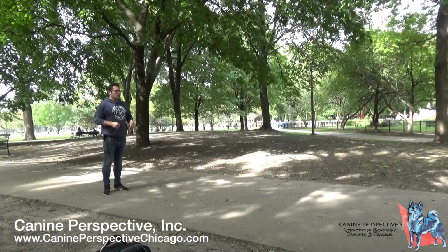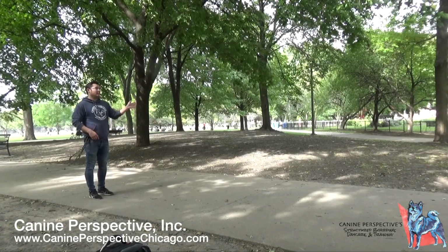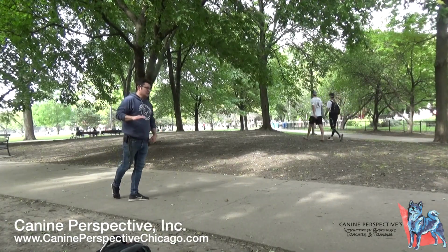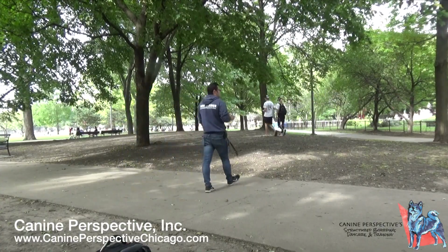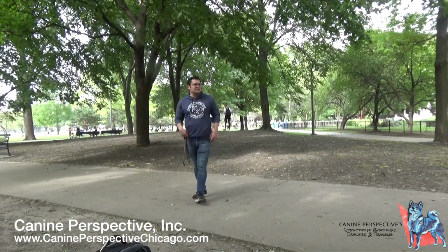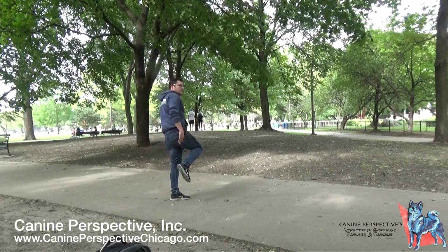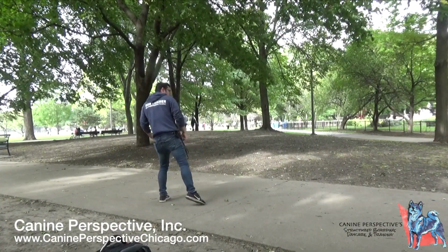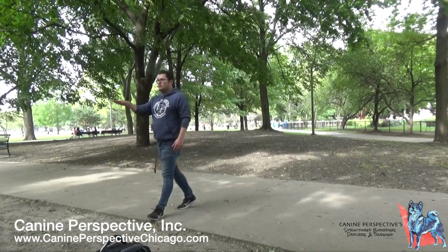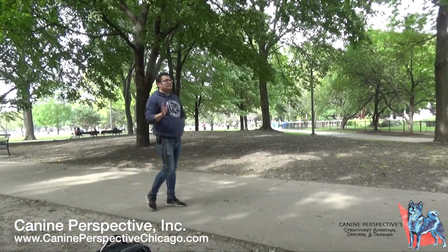So let's say you're going to turn to the left, but you're not going to pivot, right? You're not going to do this. It's going to make a soft turn. You would lead it still with the right leg, slow down, right leg would go out like this, then we just go this way. Does that make sense? So you're leading with the leg opposite to the turn. When you're turning right, you're leading left. When you're turning left, you're leading right. Okay? If you're making a soft right turn, you would just cross over and you keep going this way. So always slow down before any turn and before any stop.